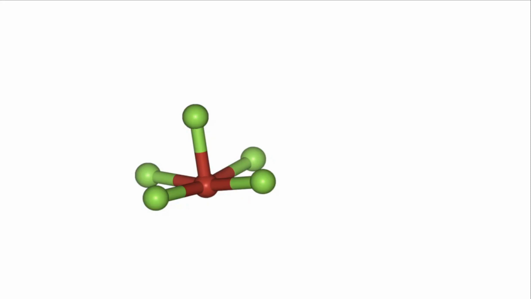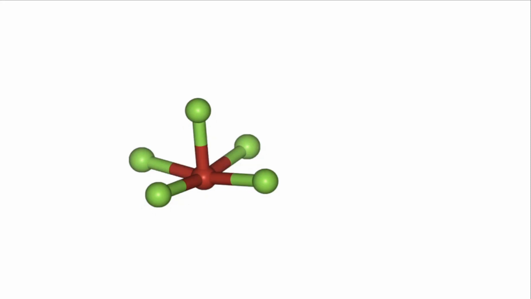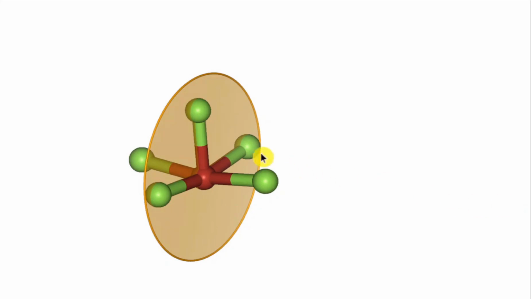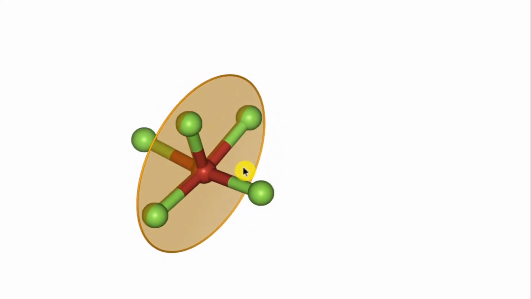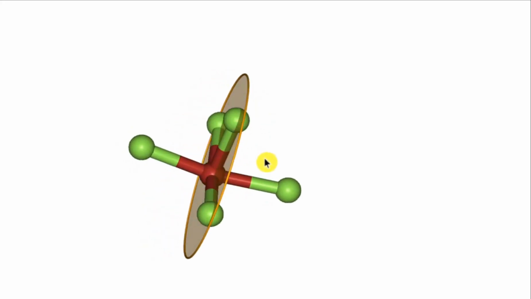Okay, now go to another example. Here, in this case, I have taken an interhalogen compound, bromine pentafluoride, and this molecule has a square pyramidal shape. Central atom is bromine. You can expect the number of reflection planes to be 4, right? One of the reflection planes is this, in which it goes through 3 fluorine atoms and 1 central bromine atom. Every plane contains the bromine atom. So this is one plane.